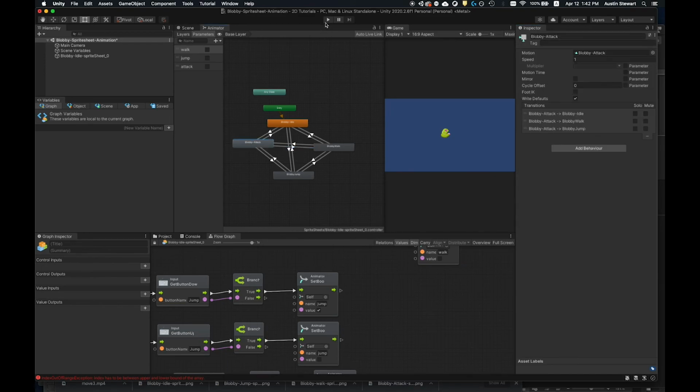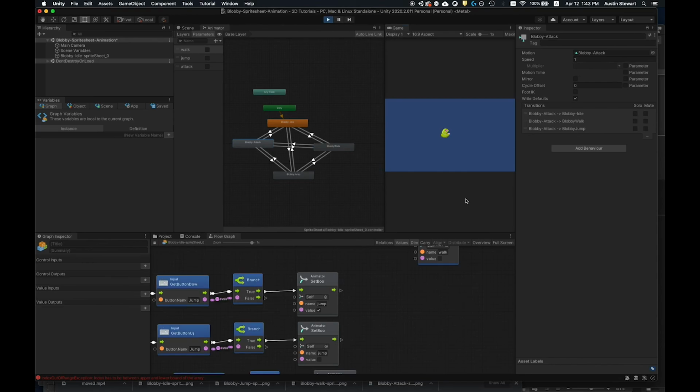Now let's go ahead and do our tests from going from attack to jump, because that's really the last one we need to worry about. So I'm attacking, and then I jump. Oh, I don't think I can jump, actually, because for some reason Control and Space is telling me what kind of keyboard this is.